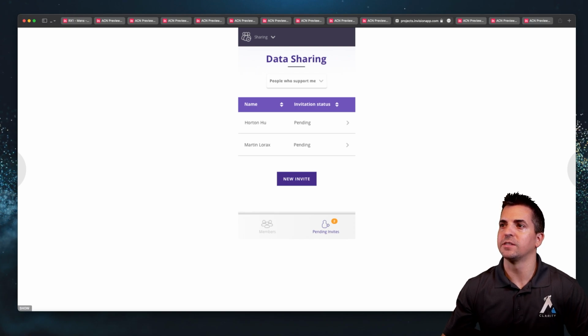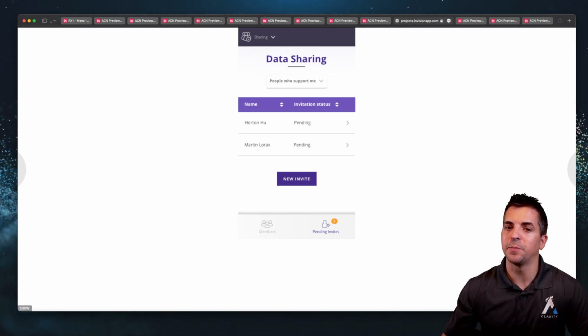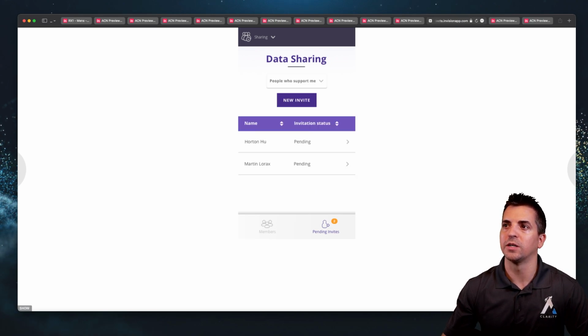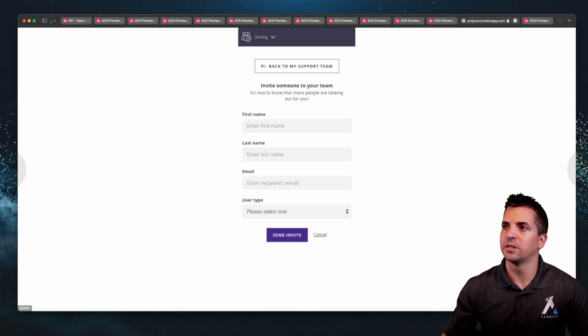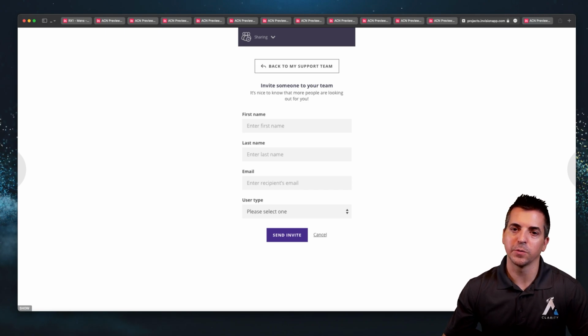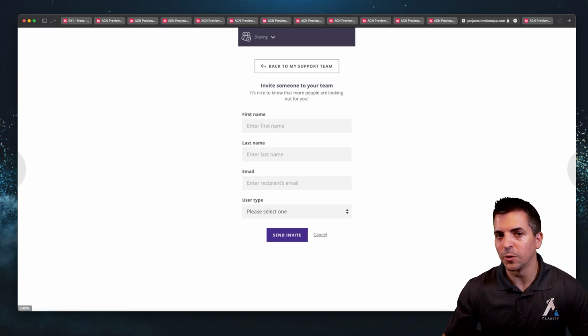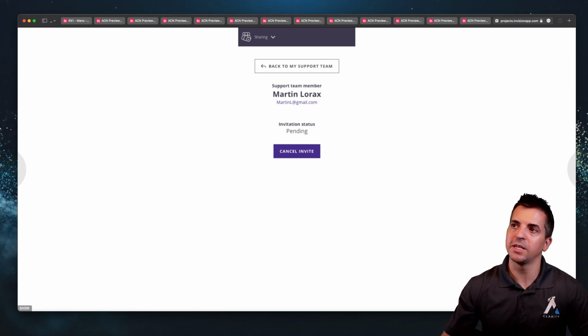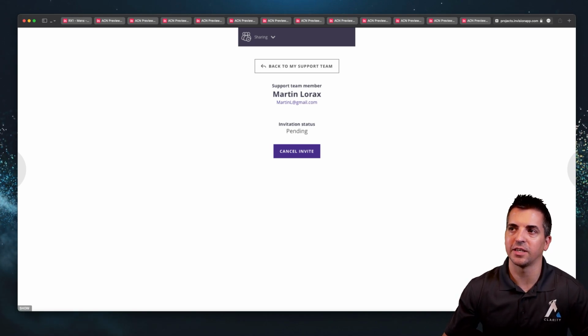The other thing is they can also see any pending invites and make new invites from here as well. So that's just showing the different screens to be able to make an invitation from the mobile device as well. You can also see whenever something is pending and they drill down, they can get a status or they can cancel the invite.